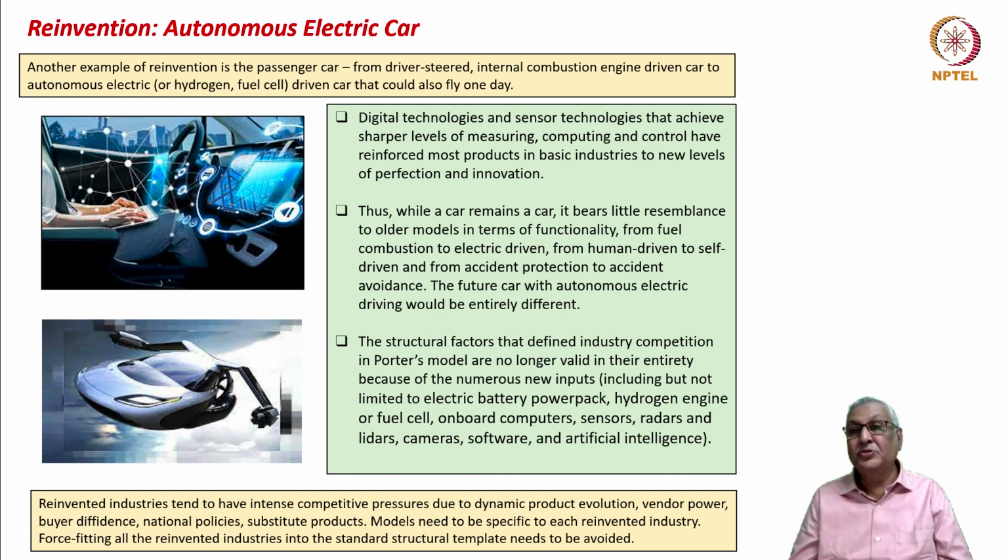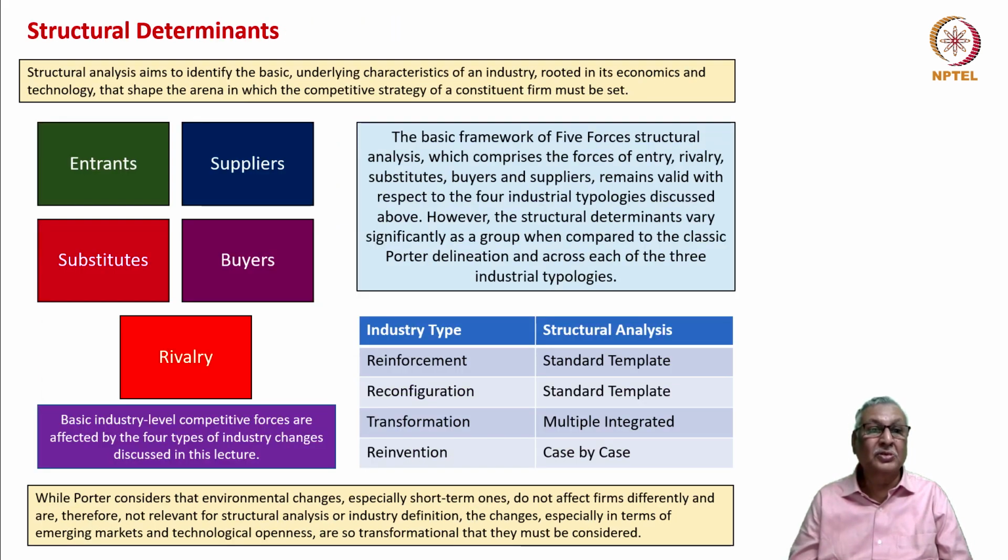Models need to be specific to each reinvented industry. Force-fitting all the reinvented industries into a standard structural analysis template obviously will not serve the purpose. So the structural determinants we all knew based on our previous discussions: entrants, suppliers, substitutes, buyers, rivalry. But if you look at the industry templates that we have discussed, whether these are applicable in toto or need to be changed is a matter of discussion.